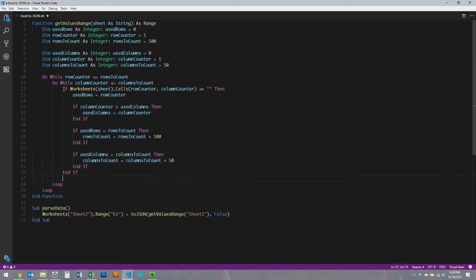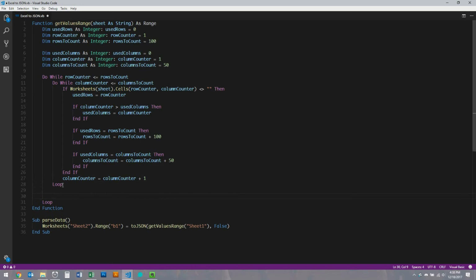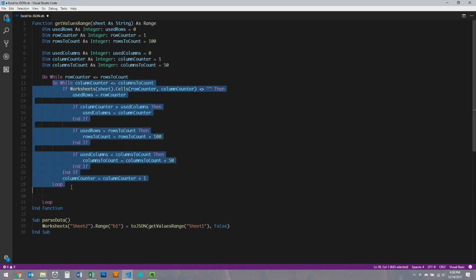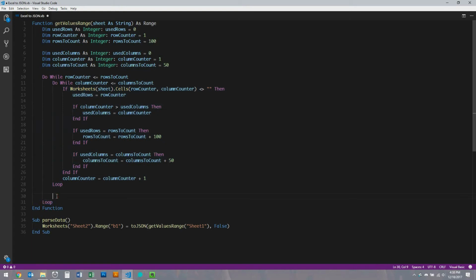Then outside of this initial if statement here, after it ends, we're going to increment column counter. This way we can check the next column. And then after this first loop, but before the second loop closes here, we want to increment the row counter.